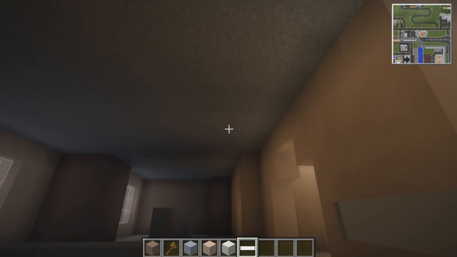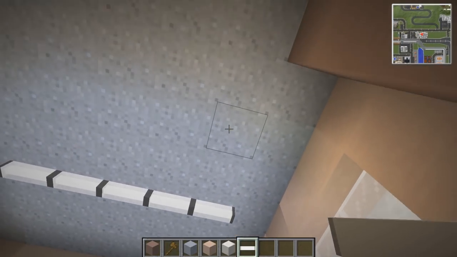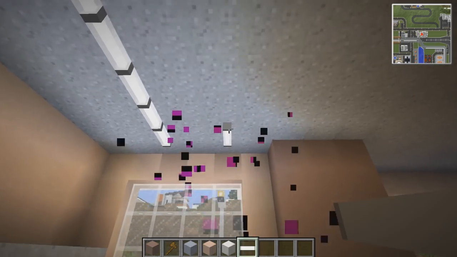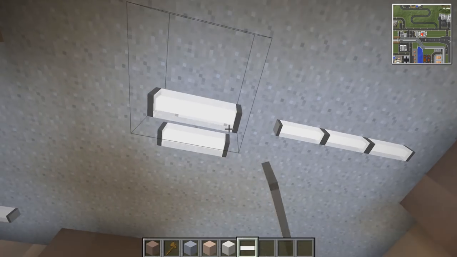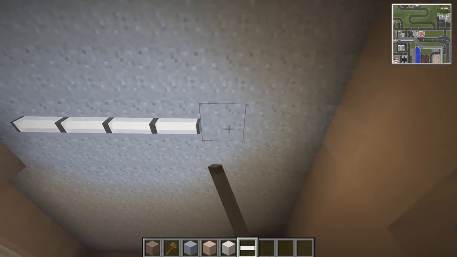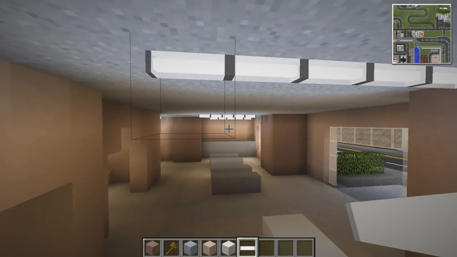And then I think I'll keep them all facing the same direction. 1, 2, 3, 4, 5. Oh, no, it's not even in line with the window. I was going to do it in line with the window, but it's not going to work. So we'll go there. Oops. 5. This one. 1, 2, 3, 4, 5. And 1, 2, 3, 4.